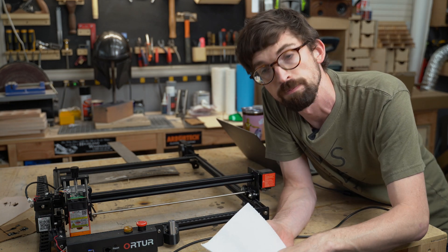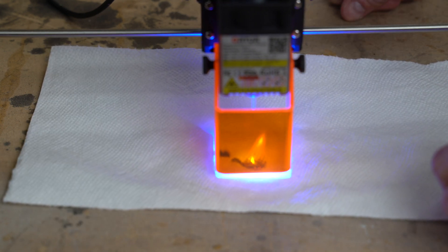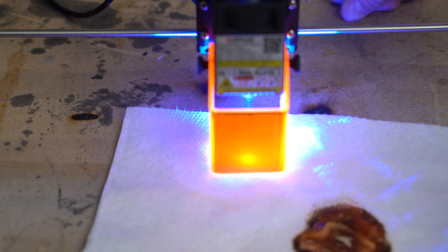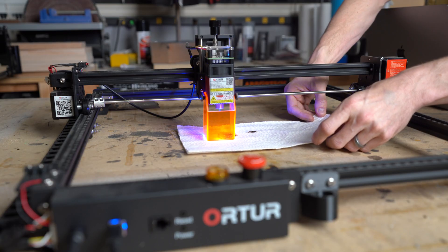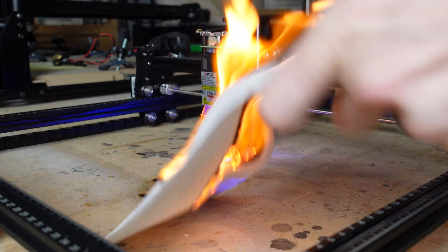In this case, we're just going to use a paper towel. Now again, there may not be enough material, but it almost goes too fast and there's nothing left to burn. So I really have to move this fairly quickly to get a flame to pop up. You can definitely see you can totally start a fire. And yeah, we're on fire.